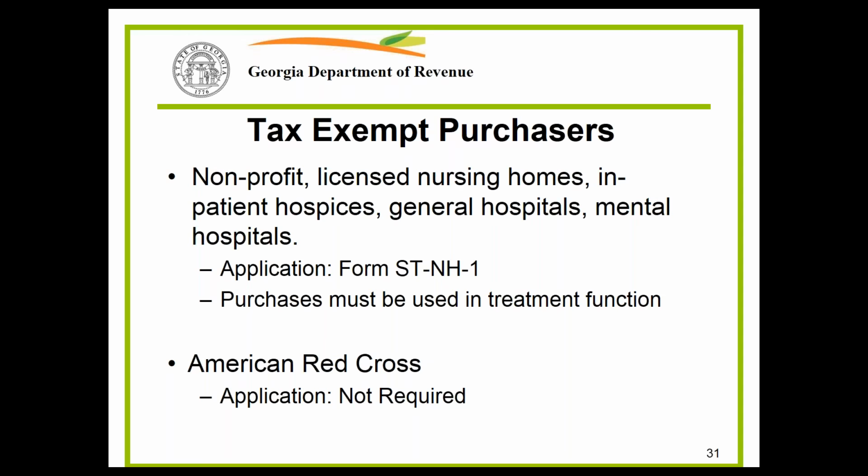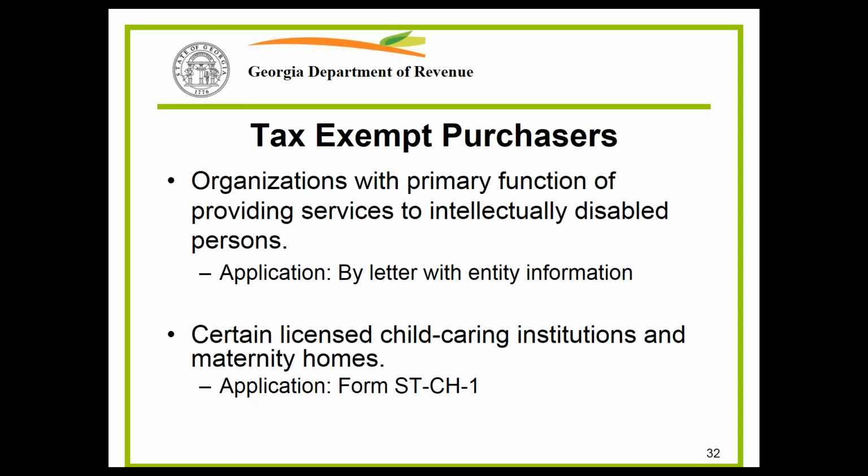The American Red Cross does not have to pay tax on its purchases. There's an exemption for organizations that primarily provide services to intellectually disabled people. Certain licensed child caring institutions and maternity homes get an exemption. And the reason you'll see some qualifying language in the presentation about certain entities is simply because there are requirements that go with each of these. The requirements are in the statutes and regs, and I did not put all the specific requirements in this presentation.